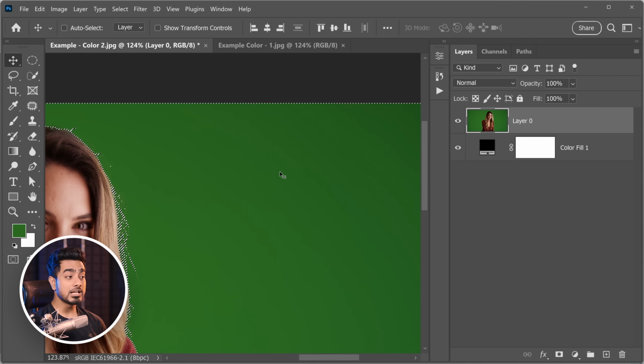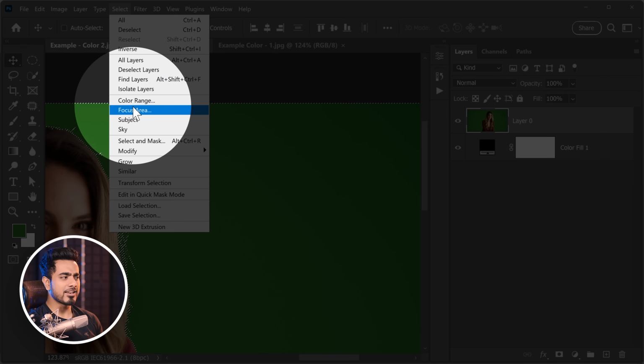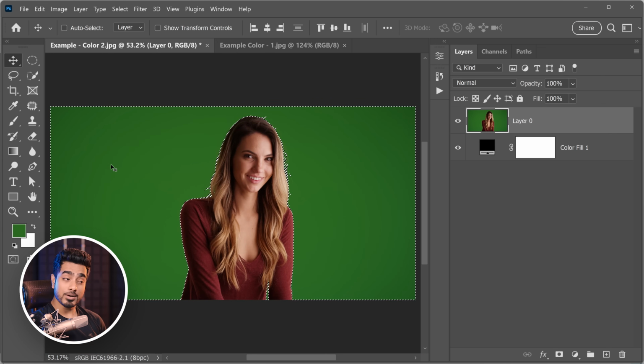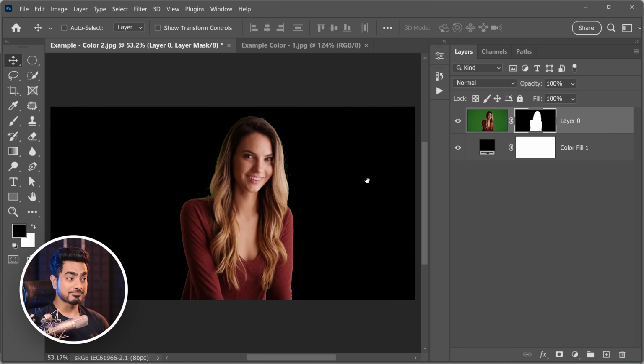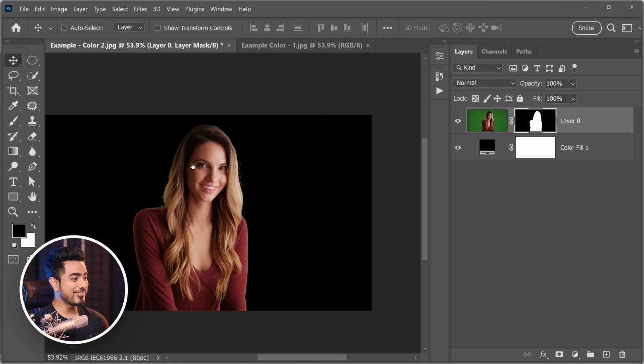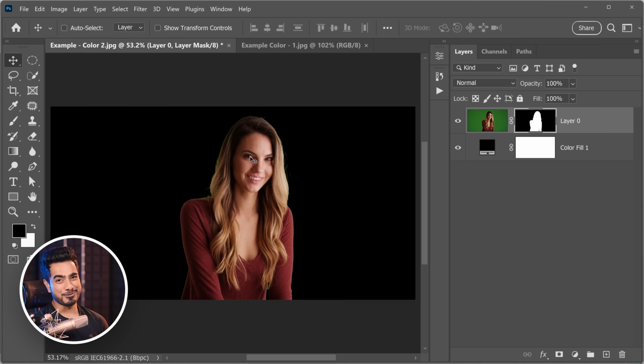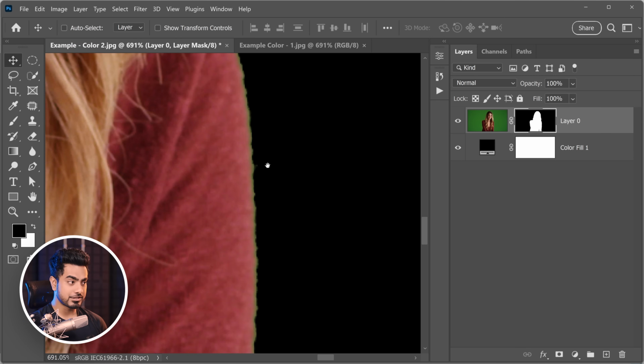To make it perfect, we need to select similar areas, similar to the areas that you've already selected. So for it, we need to go to select and click on similar right here. That is the secret code to it. Right now, if you create a mask, see, that area is no longer there. This area that was showing up, it is no longer there. Now this mask is still not perfect. It can have a lot of harsh edges like this one.